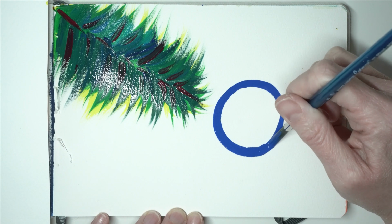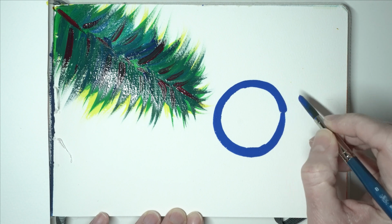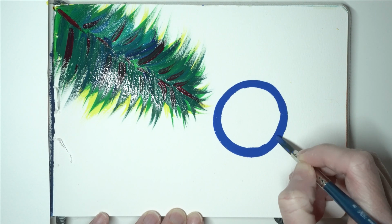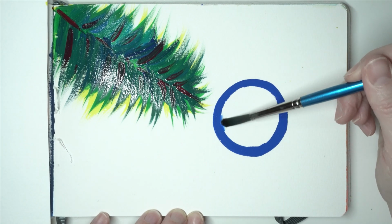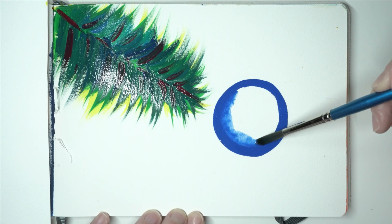Now for the bauble, I decided to use my ultramarine, which is a lovely warm blue. You can use whatever colour you want for the bauble. It took me a while to decide, but I decided on a blue bauble because blue is my favourite colour. So all I'm doing is taking a nice thick creamy mixture of this and then painting a circle. Then rinsing off my brush.